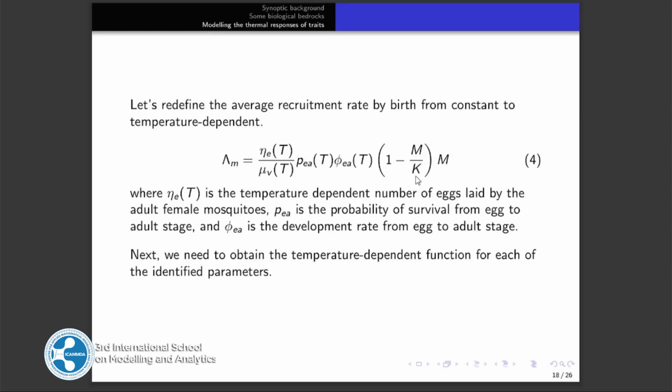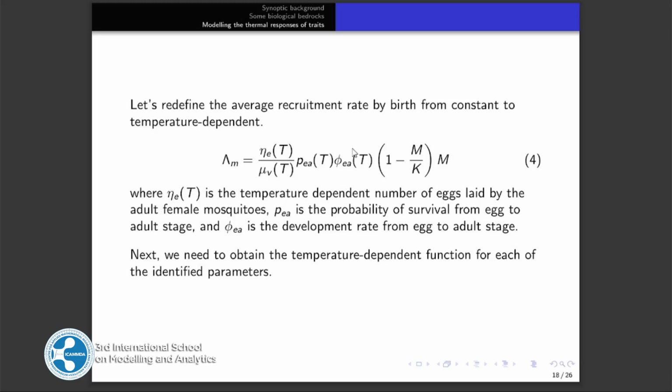So next, we need to obtain the temperature dependent function for each of the identified variables. This actually represents their death rates, because the mosquito can only lay eggs as far as it's still alive, isn't it? So what we have here, the number of eggs it is able to lay per time, over the mortality rate. Are you getting it now? It's giving us the number of eggs it can lay throughout its lifetime. That's what that one is trying to capture. And I think another name for that is what we call fecundity in biology. Fecundity in biology. All right.